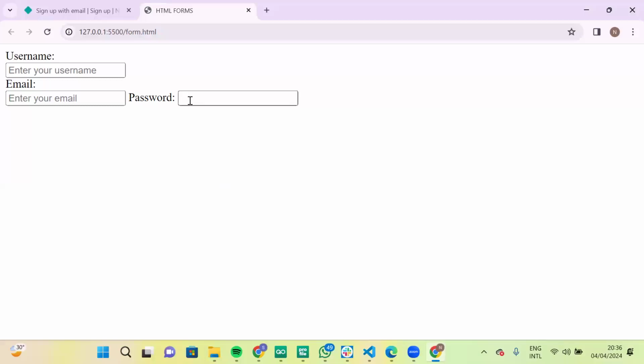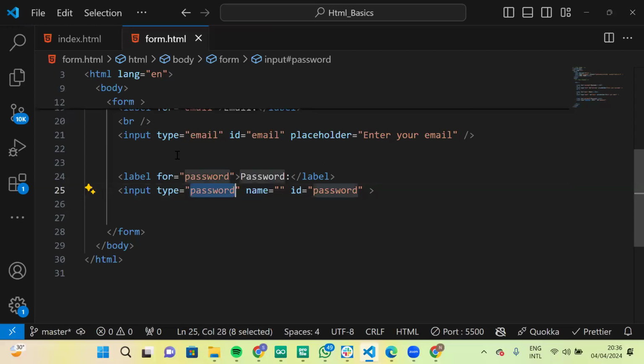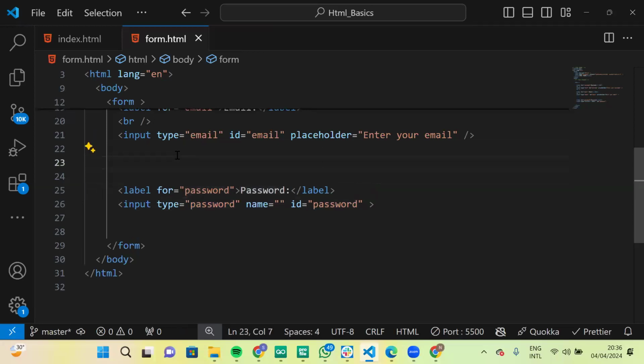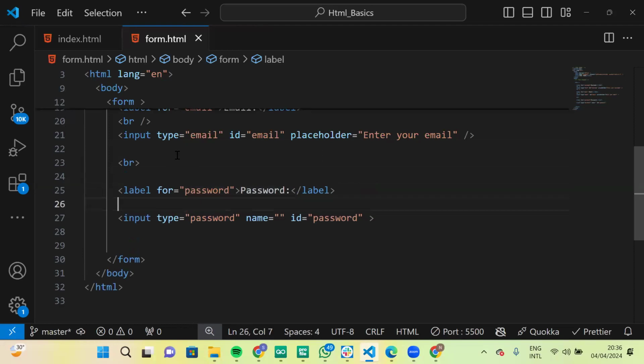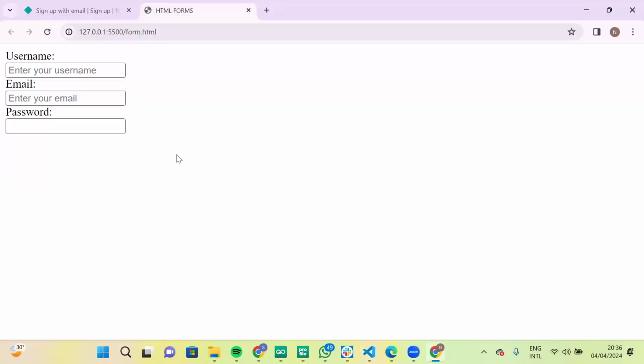Can you see that? A password. But this password will be unique. It will be different from others in such a way that it has a type of password. So when I type into it now, can you see the text is not revealed? I can't see the text, and you looking at my screen also can't see the text in it. Why? Because it has the type of password.